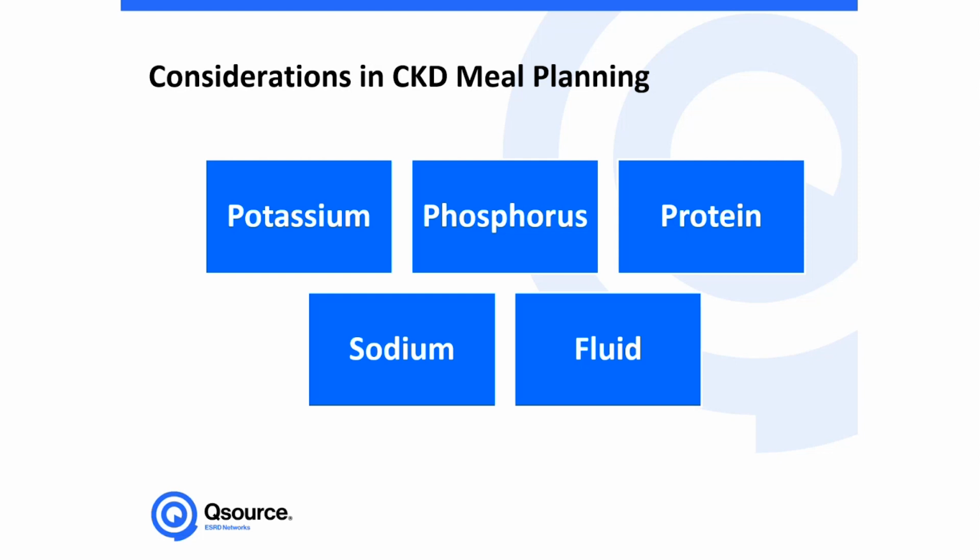For sodium intake, the general rule is to limit salt intake to less than 2,300 milligrams per day, highlighting salt-free seasonings and herbs to help flavor food. Fluid allowance may be adjusted depending on needs prescribed by a physician to help balance the fluid in the body. Usually healthy kidneys do this for a person, but if they are impaired, medications or fluid allowance will be evaluated. Next slide.